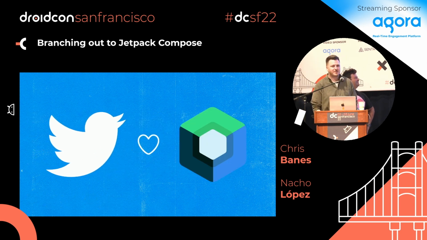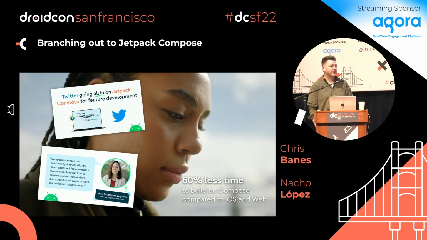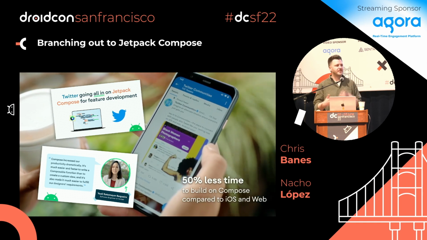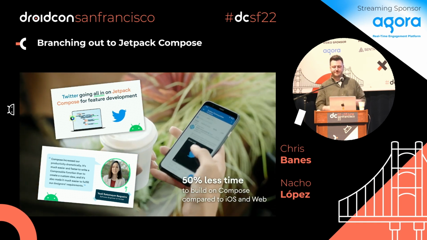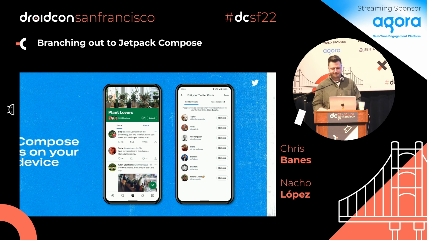So today we're going to be talking about our journey to Jetpack Compose over the past 18 months or so. In April this year, we worked with Google on a developer story, highlighting some of the benefits and things that we've seen on our journey. We've shipped a number of features which are actually on your device right now. Communities shipped, it's fully built with Compose, and then we also have another screen with Twitter Circle, which is rolling out over the next 6 months or so. And there's more in development right now, it's just they haven't shipped yet.